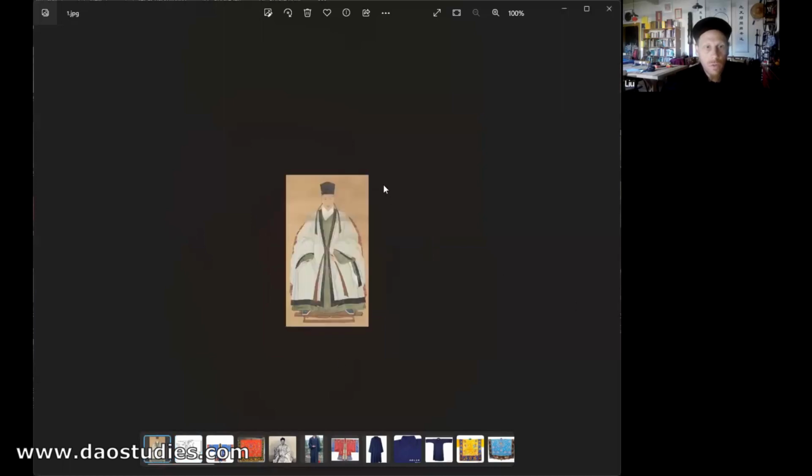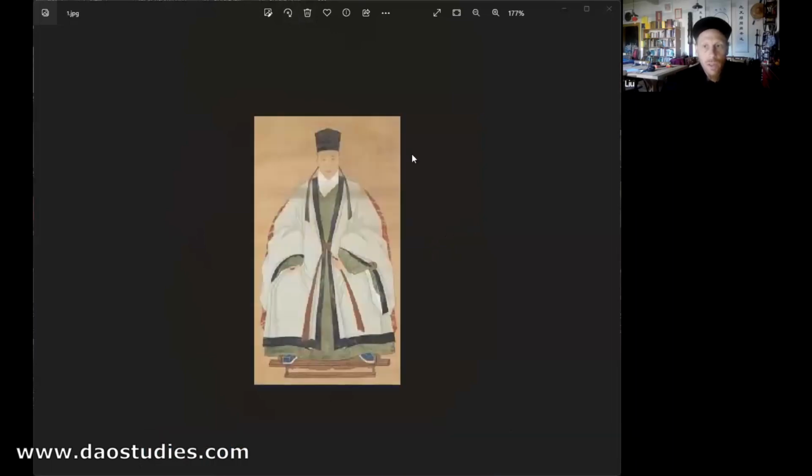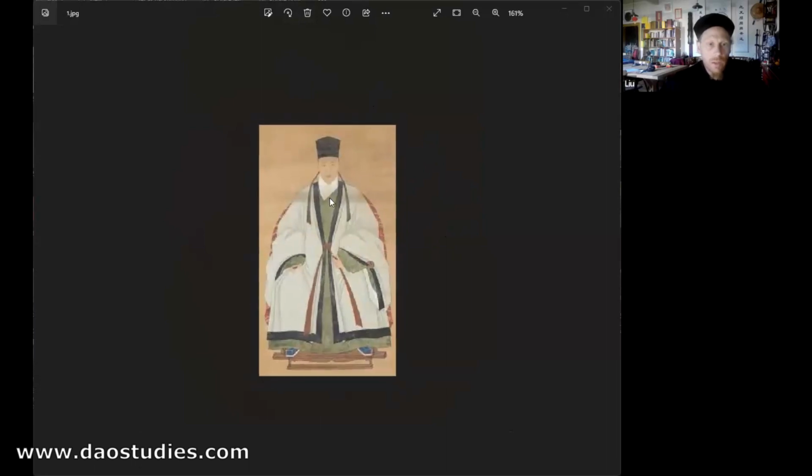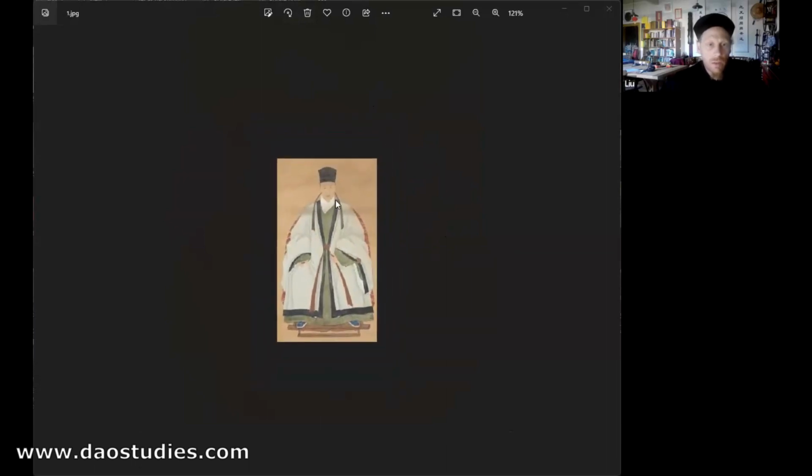So let's see, can you see this? Okay. So this is called Mingzhi Dao Pao. It's a very early version of Daoist uniforms. The inside layer is the Dao Pao, which has the white collar, and there is an outside part which is called a Hechang.